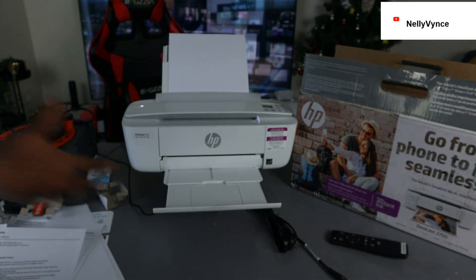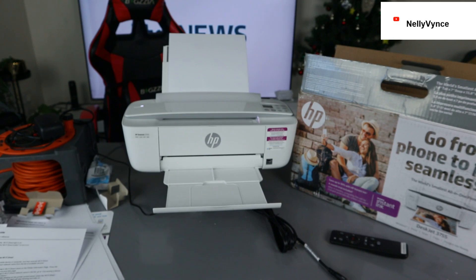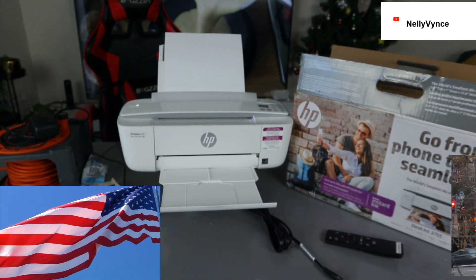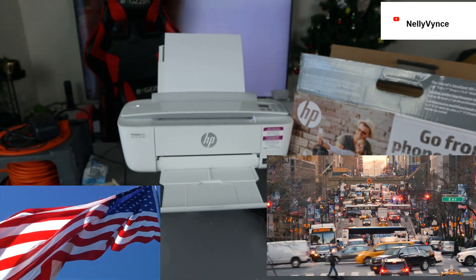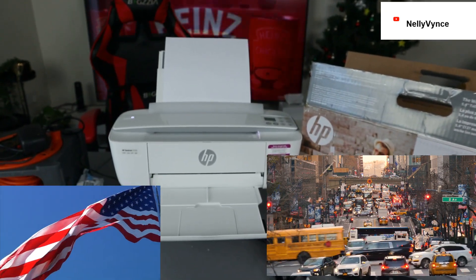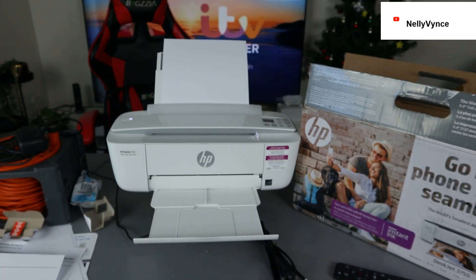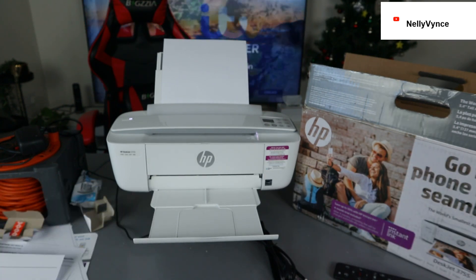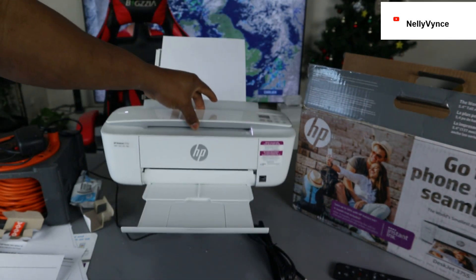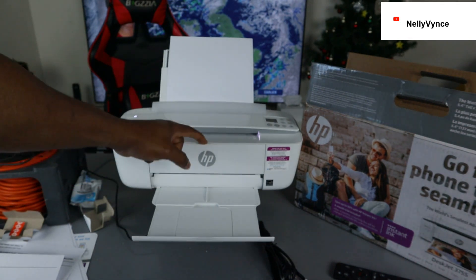We got this at Venetex Store with free delivery here in the UK. You can check the ink cartridges as well. This printer is actually for an audience working here in the UK — it was sent to us from the States. We reviewed this product, checked if it's working, connected it to a Wi-Fi network, scanned a document, and printed in black and white. This printer is one of the world's smallest printers — it's very effective and it works.